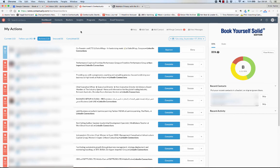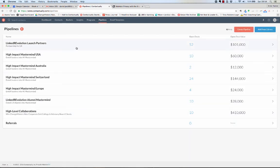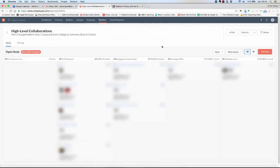So there are lots of different things, but essentially in the dashboard, what I love here is I always have the overview. Whenever I go into business development mode, relationship building mode, I can just go into Contactually, into the dashboard, into the actions, and I see exactly what kind of actions I need to take. And in my document that outlines for the pipeline at every single step what different actions I can take, I can just look at that and say, okay, somebody's in the engaging conversation stage. It's that organization. That's what we've already talked about. That's what we've already done. Here's the next stage I want to accomplish with them. Here are the different actions I can take. And then the only decision I have to make is which action do I take now.